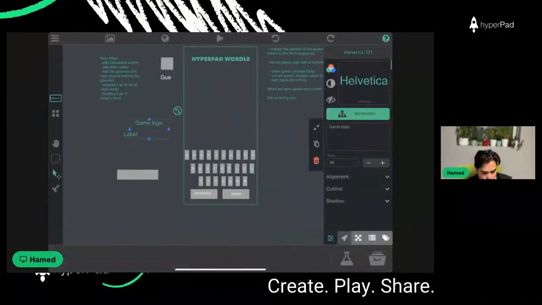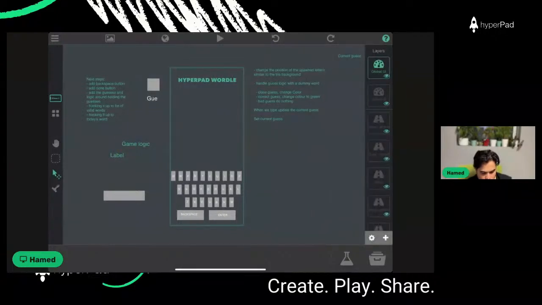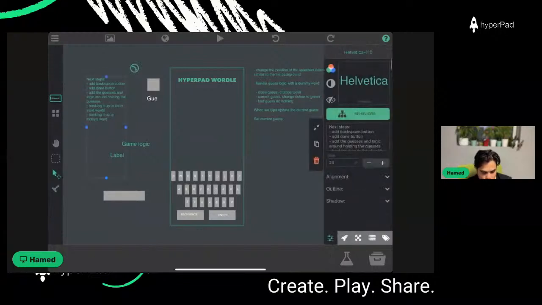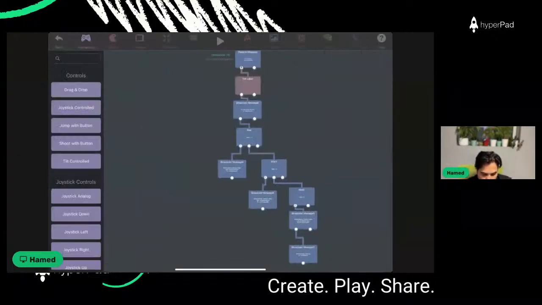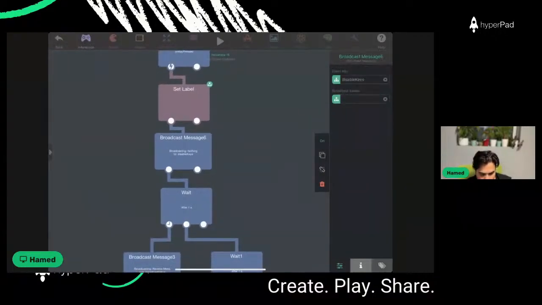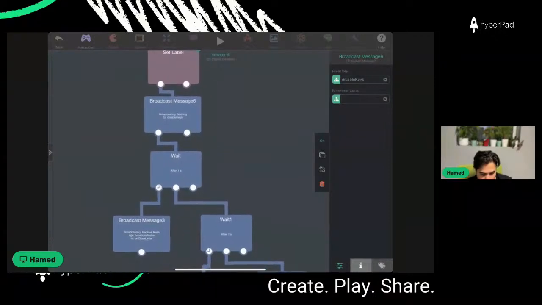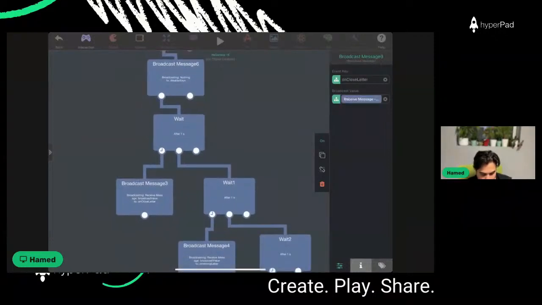Okay. What is this logic here doing? What are you doing here? So listening to on key pressed, we're going to update that label. Broadcast disable keys after 1 second.